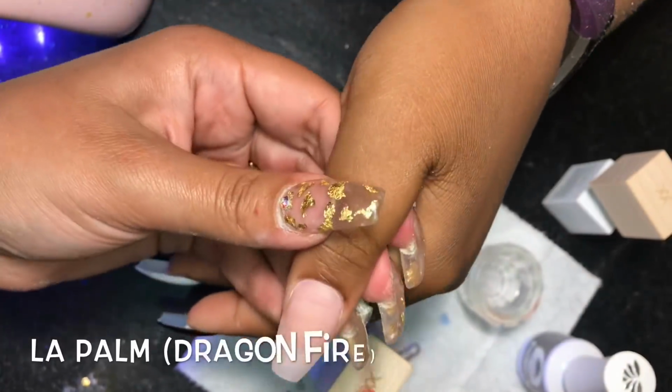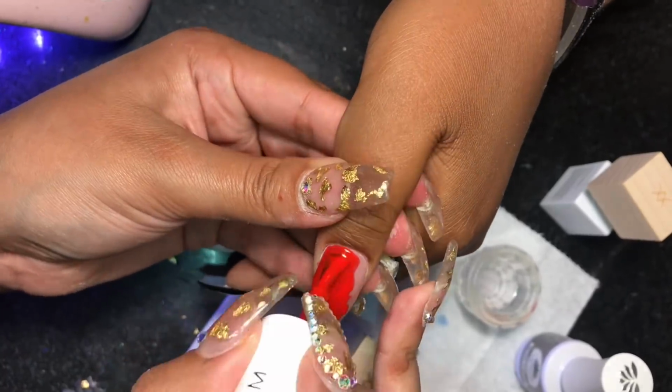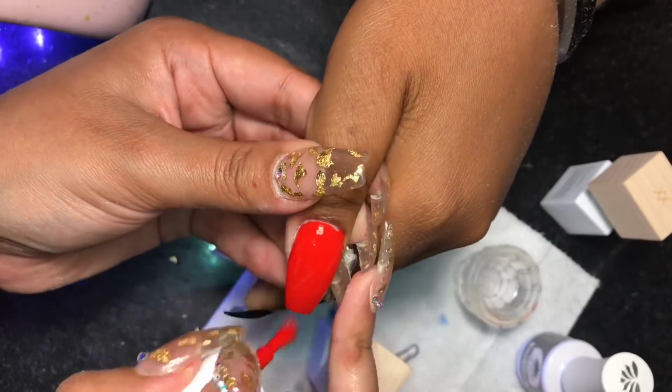Alrighty, so now I'm going to go in with this Dragon Fire by La Pomme, which is the red that we all love. And then we're going to let this hand cure for another 30 seconds. And then we're going to go back to the first one and do a second coat.